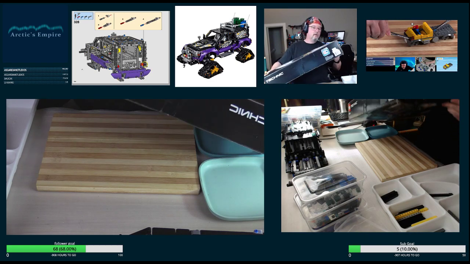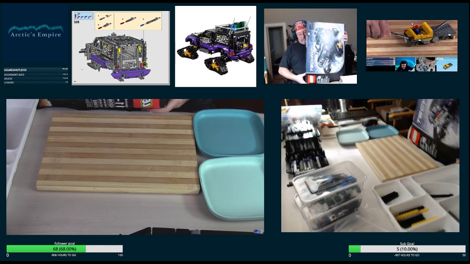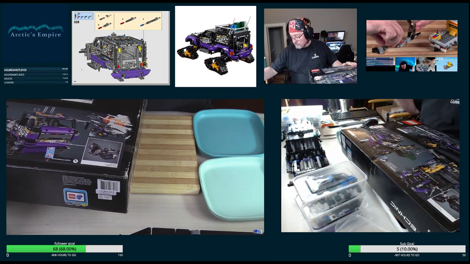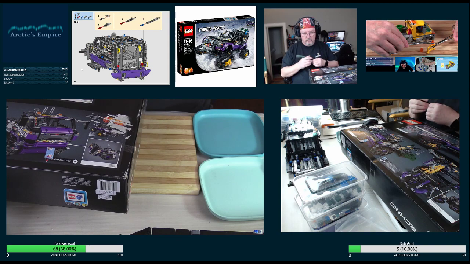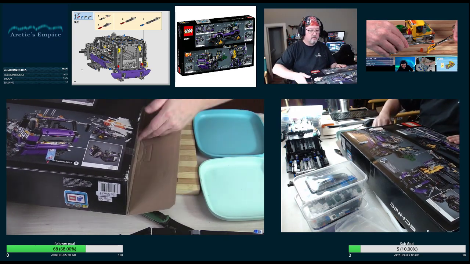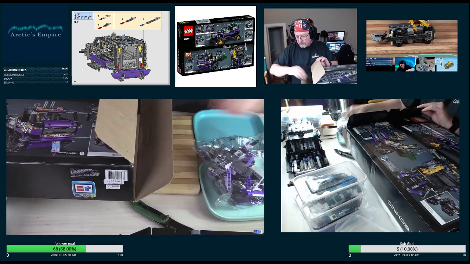So box number 2. Now, the box was opened, so there may actually be pieces missing in this set, but I bought it because it was cheap. It was like half price, close to half price. It's half price, and I bought it for the parts to build tools.